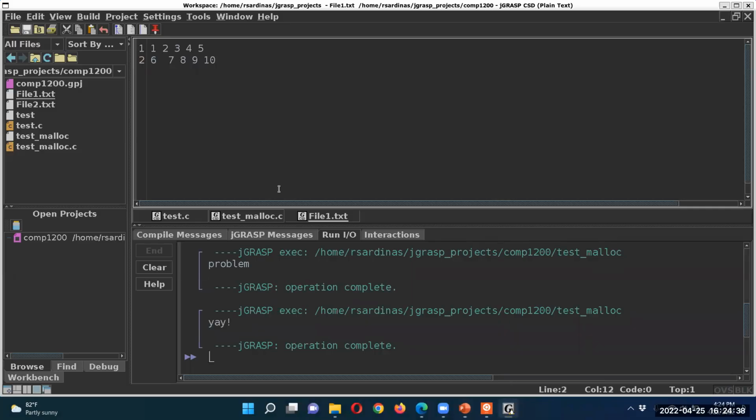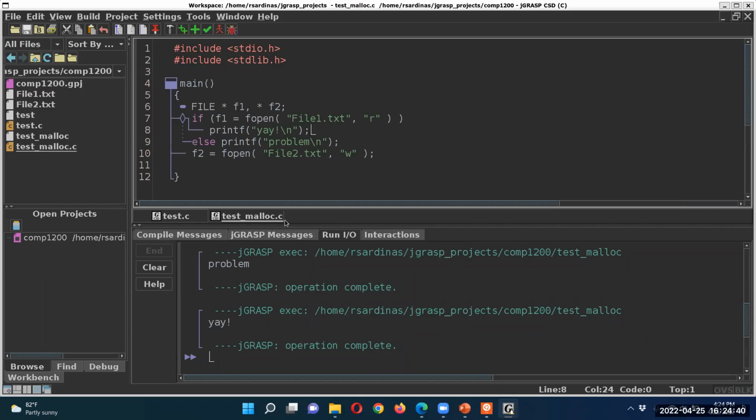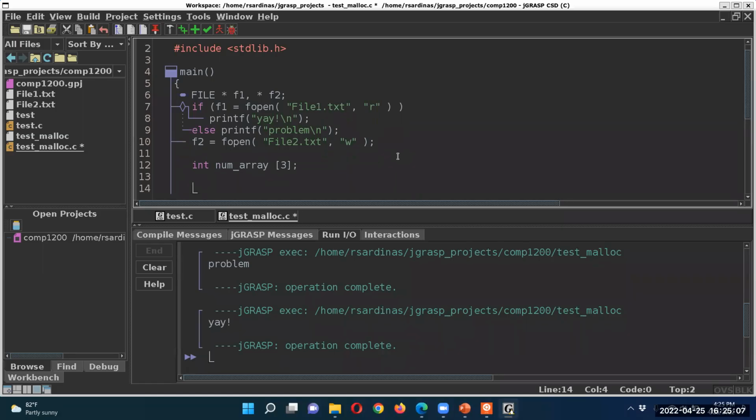Let's try the first piece here. How could I read a couple of numbers from this file? So let's say we need to make them first, right? Now, I could make multiple variables, or I could do what? What else could I do if I know I'm going to store multiple things? I could make an array. So why don't we just do this? Let's just say num array. And for now, we'll just do 3. I know how big I want it to be.